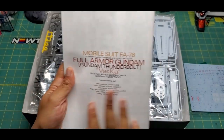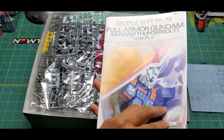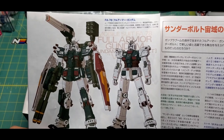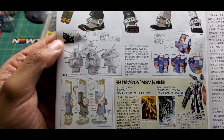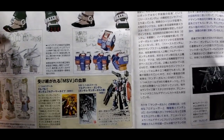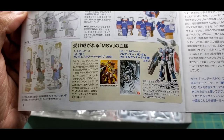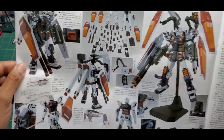Shouldn't have any problems finding out what you need to do for this mobile suit, but that all changes when you open up the very front page, because you get this beautiful illustration of the mobile suit with and without the armor placements. But the one thing I love about this manual is it gives homage to where this mobile suit originally derived from, which is the original FA-78-1 high grade kit that came out, I would say roughly 30, 40 years ago, which is great.